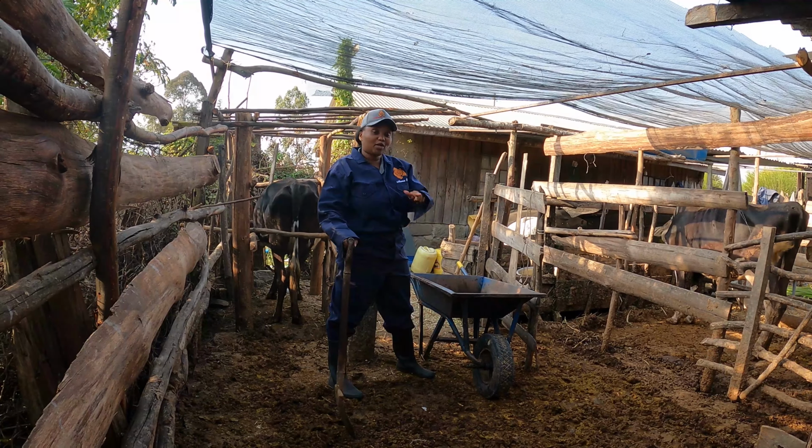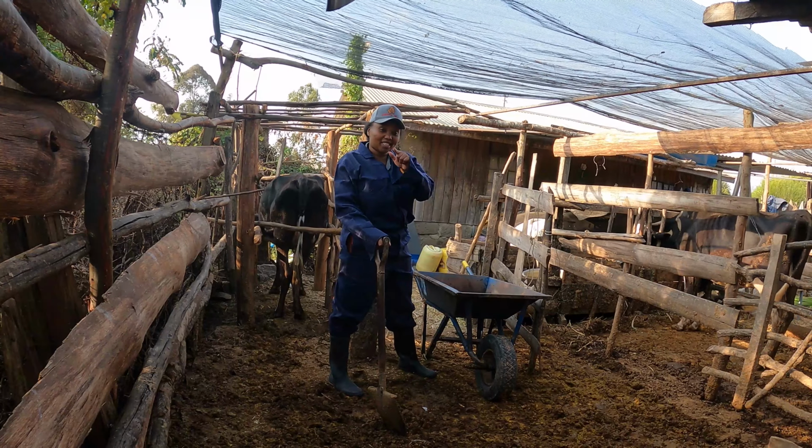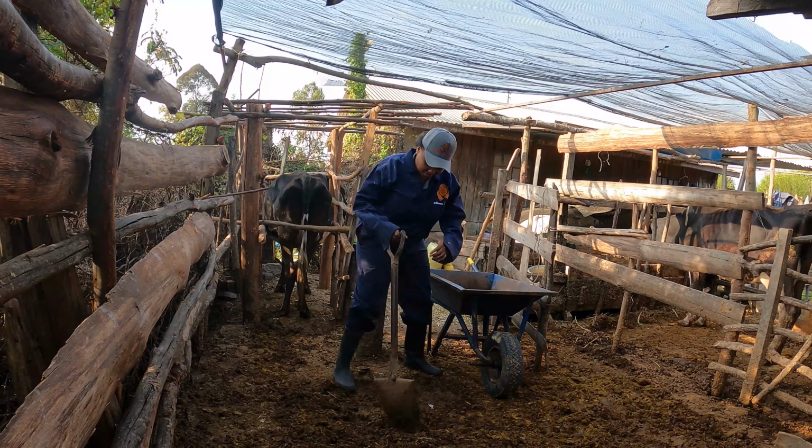We are about to get some manure from this place, the cow shed, all the way to the farm. Okay? Have you ever done this before? Let me know on the comment section. So let's do this, guys. Come along.